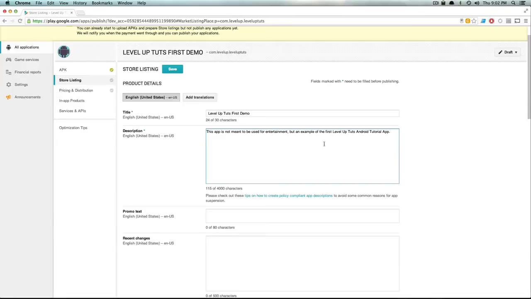Cool. And of course, you get 4,000 characters, and you're going to want to use this space to tell your users exactly what they're getting.